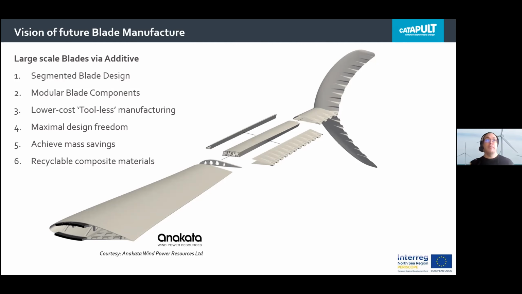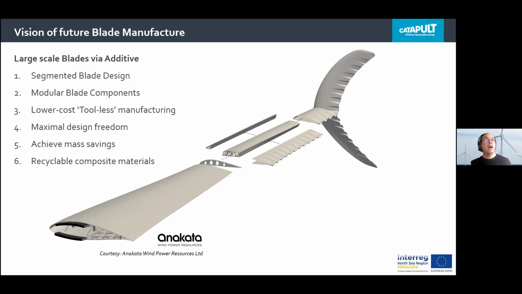The fourth most important point around additive manufacturing is the huge design freedom you can partake in. So particularly around aeroforms, and as you can see there, a winglet design, which is very difficult to produce using any other manufacturing technology. And that goes hand in hand with the fifth point, which is to achieve mass savings. With topology optimization, there is large scope to take a lot of mass out of these blades, which obviously is a huge driver the larger and larger blades become.